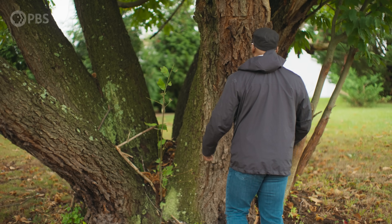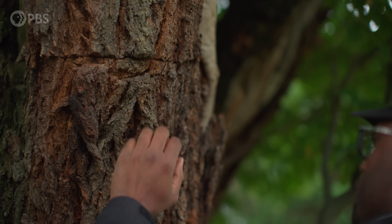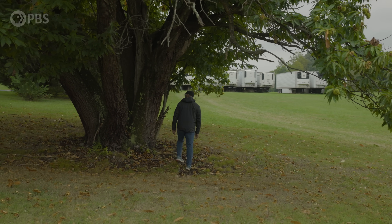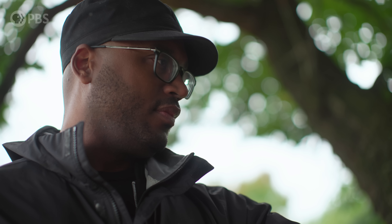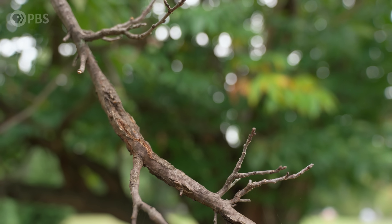You think about forests that contained billions of these trees, and now this is one of a handful of this age — one of four. But functionally extinct also means there's still hope. The tree isn't just lucky; it's been battling blight for decades and it's still standing. There's something special in its genes, and if we can figure it out, maybe that will be the seed of a comeback.